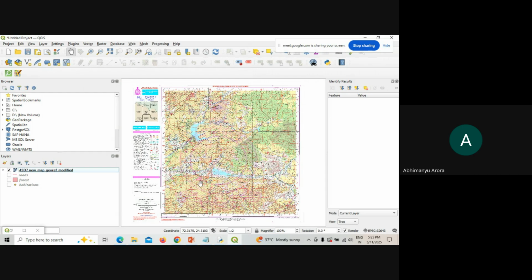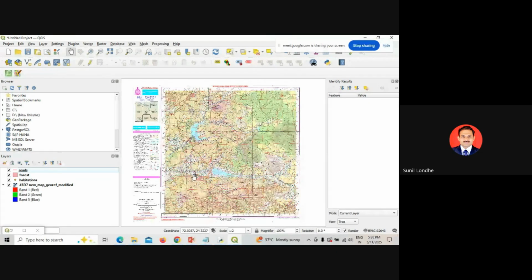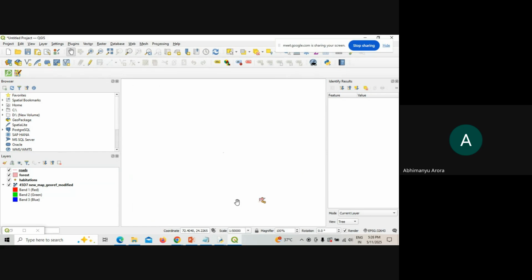So as you have guided, I have imported my raster along with the projected one. Take the raster below in the layers, full raster below. Okay, and switch on the vector. Is it coming? No, sir. It is coming at a different place.